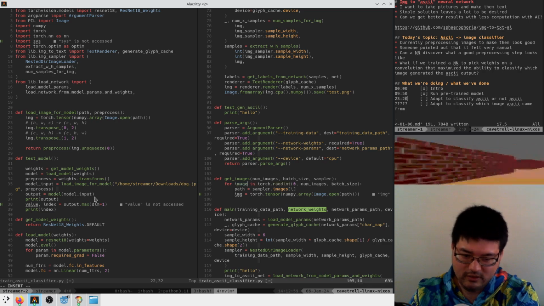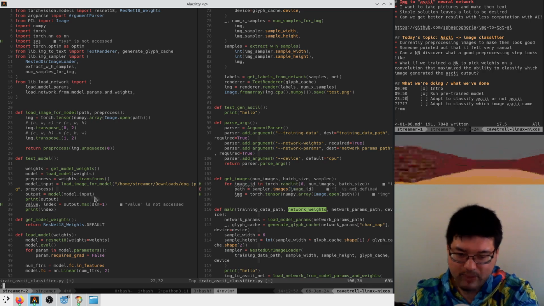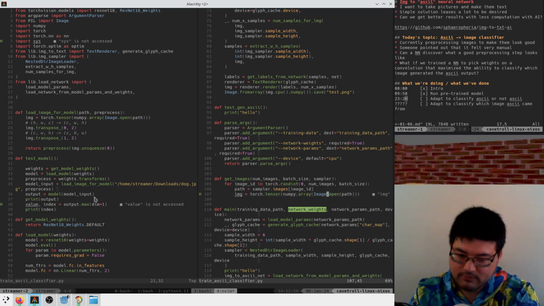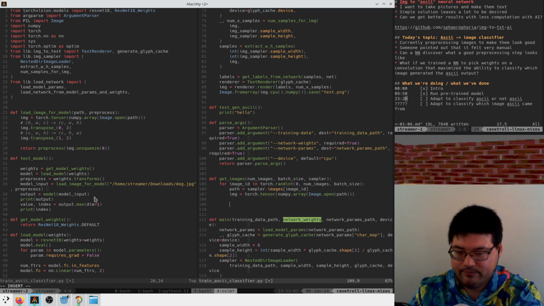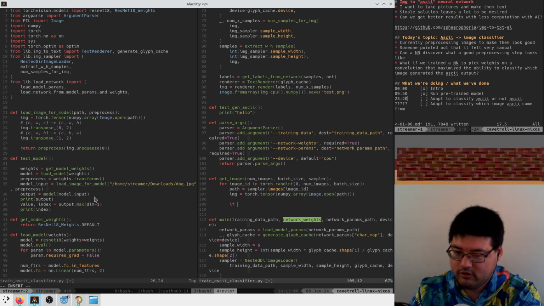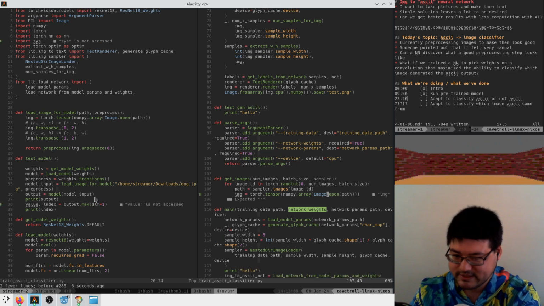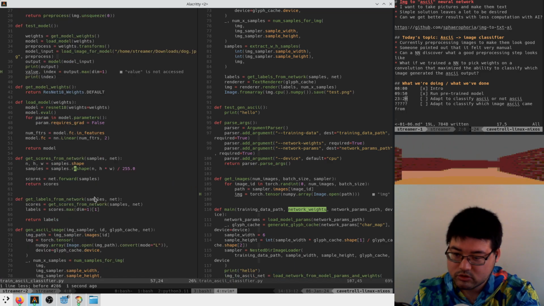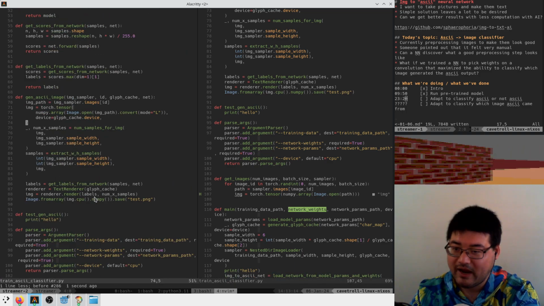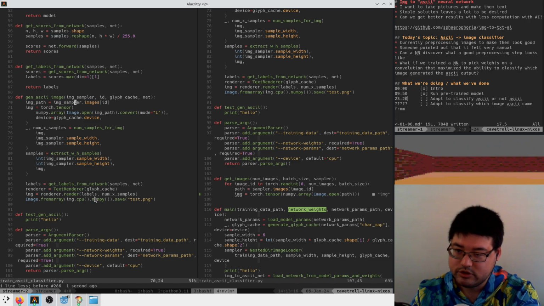So we get the image ID, we pull out the path for that image, we open him, convert him into a tensor, and then if we want to convert him into ASCII, we run our network on him, which means that we have to do this stuff.